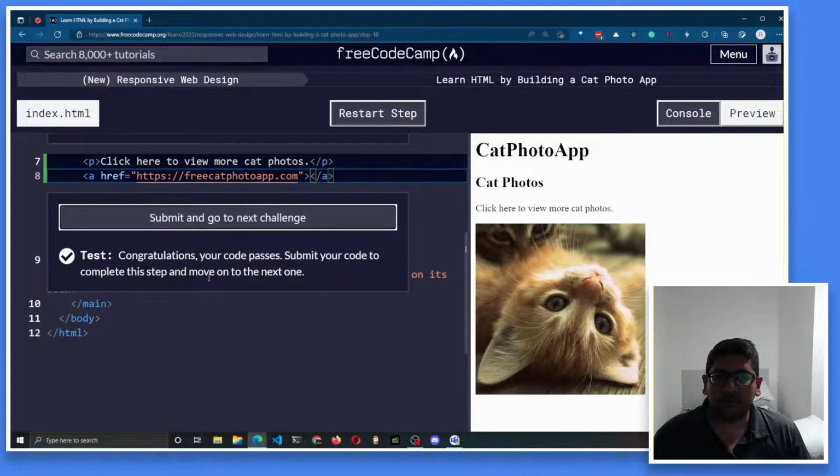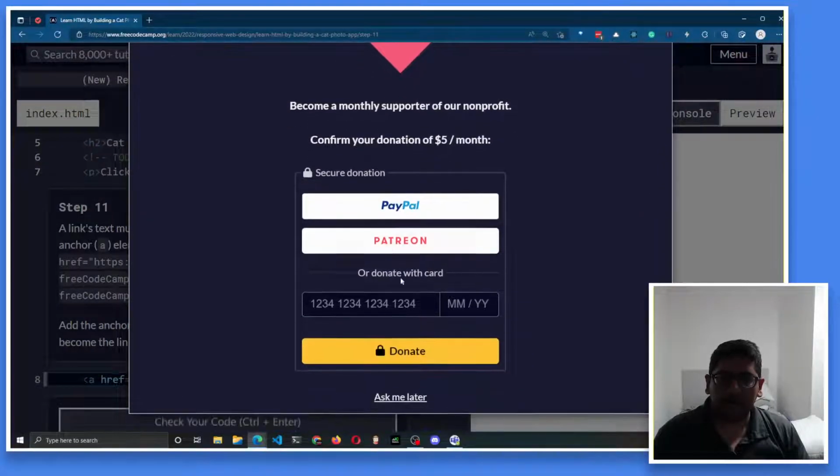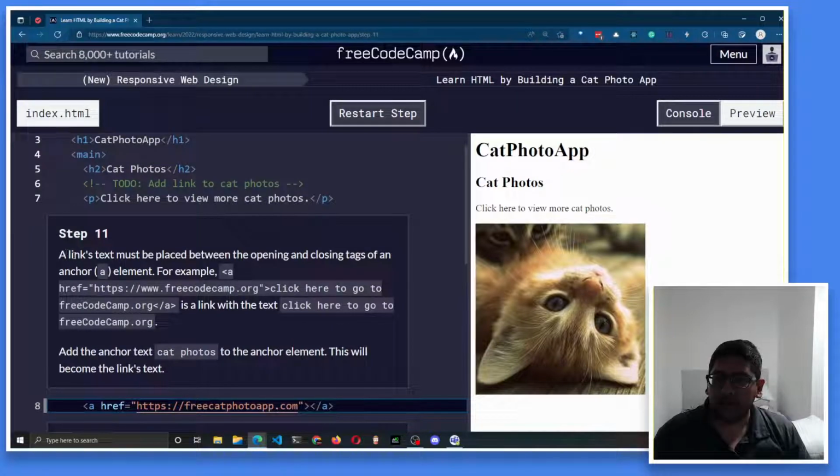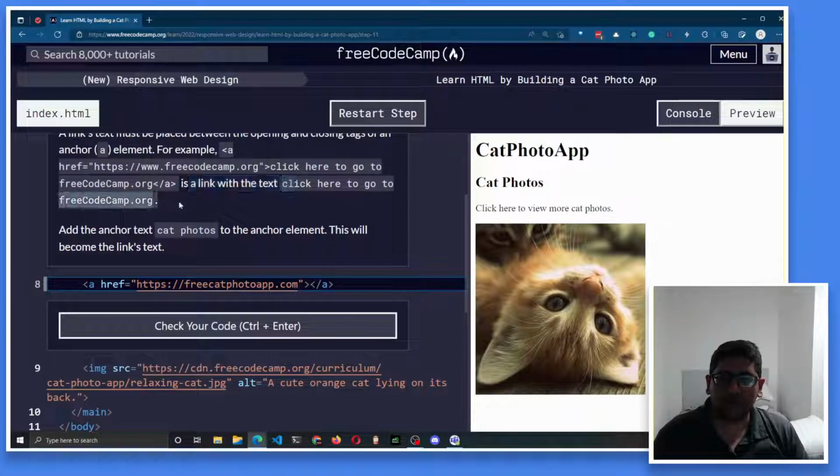So step 11. A link's text must be placed between the opening and closing tags of an anchor element. For example, a href equal to this, click here to go to freecodecamp.org, is a link with the text as click here to go to freeCodeCamp.